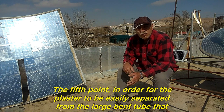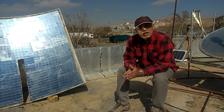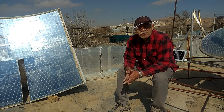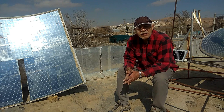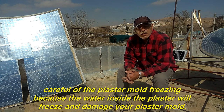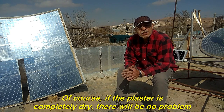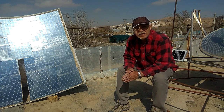The fifth point, in order for the plaster to be easily separated from the large bent tube that forms the mold, you can cover the entire tube with heat shrink, and it is useless to apply grease or oil. Or cover the pipe with suitable plastic adhesive tape. The sixth point is that if you do such work in winter, you should be careful of the plaster mold freezing, because the water inside the plaster will freeze and damage your plaster mold. Of course, if the plaster is completely dry, there will be no problem.